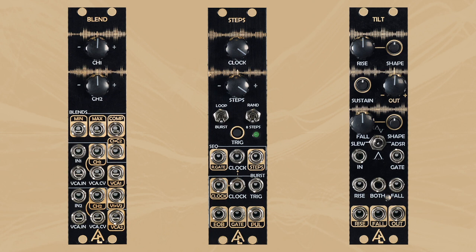Having mixed outs, min, max, comparator outs, you also get a mixed VCA out. So if you want to blend 2 VCAs into one and still mash your voltages together, you can. Very flexible in that regard.